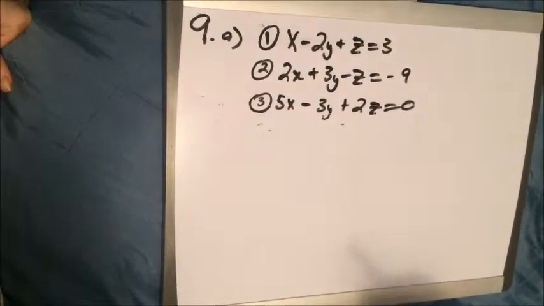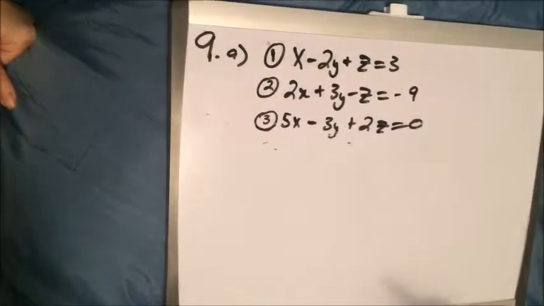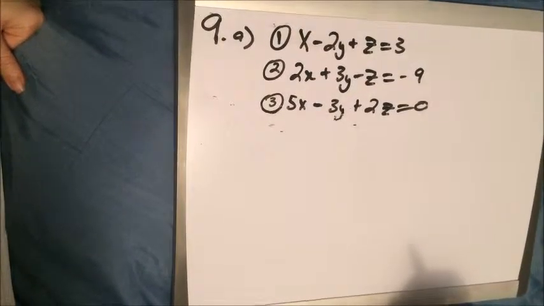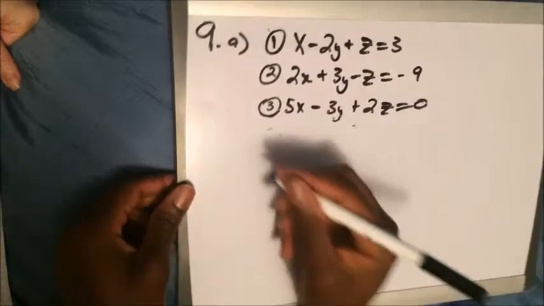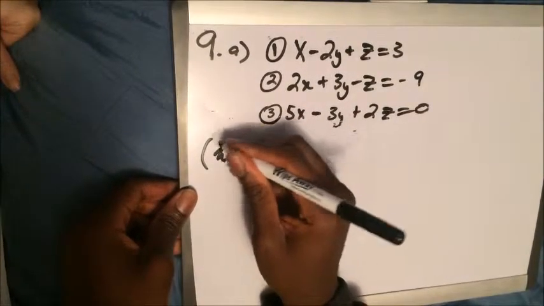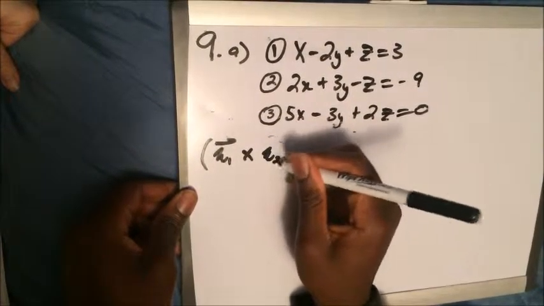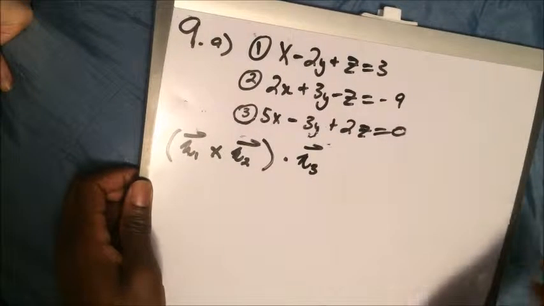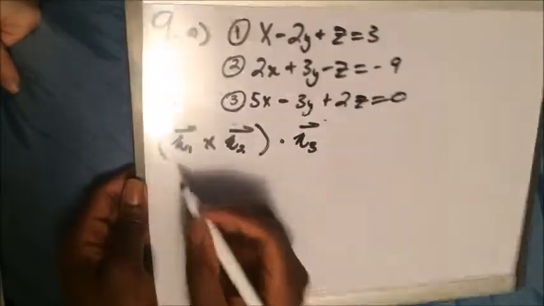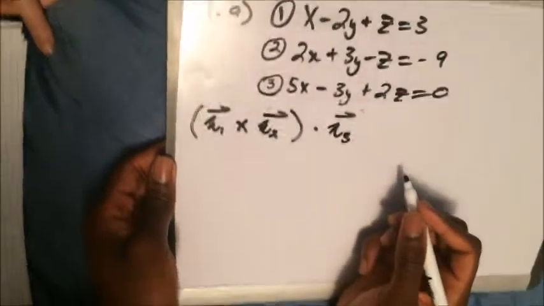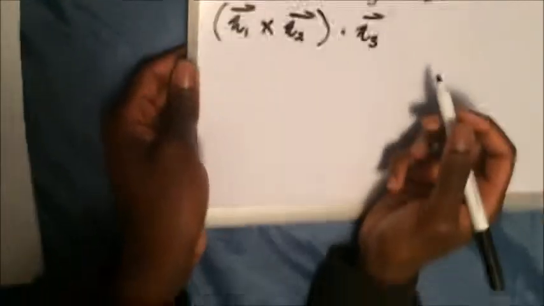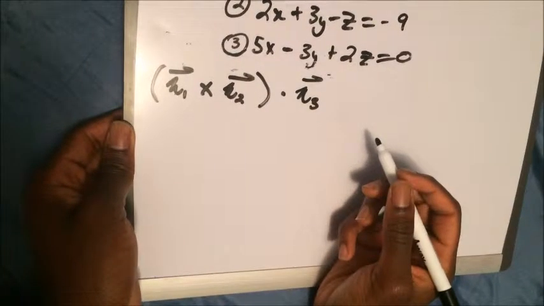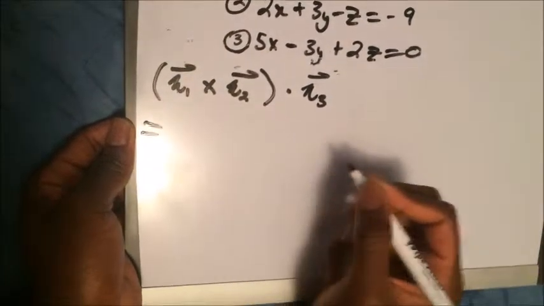Well, to determine where they intersect, we have to first find the scalar triple product of the three normals to see if the planes are coplanar or not. So triple product, normal 1 crossed with normal 2 dotted with normal 3 is the triple product. So if the triple product is 0, that means that the planes are coplanar and they intersect at either a line or they form a triangular prism. But first we got to determine what the triple product is.